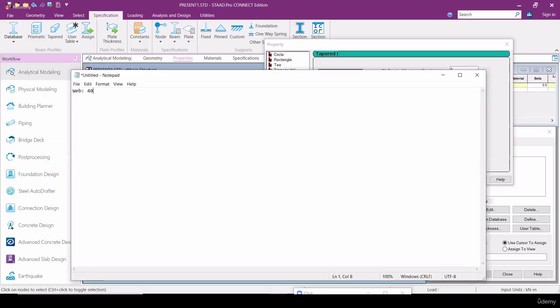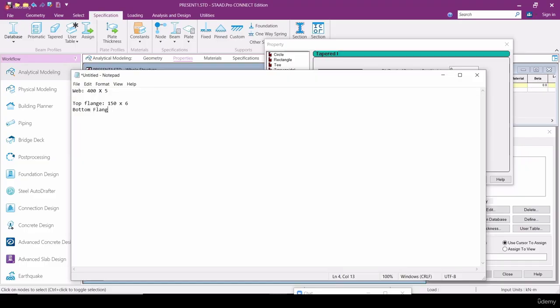So I am going to use the section of web 400 by, suppose let us take, 5. And the top flange. Every I section will have 2 flanges, right? Top flange and bottom flange. This is about the top flange of 150 by, suppose let us take, 6 mm, and I am using the constant section.